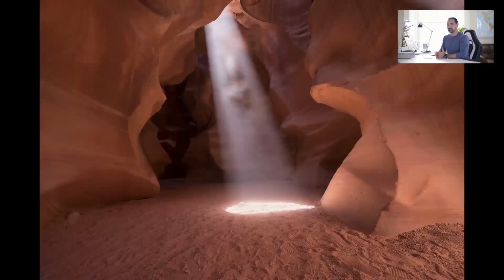And not many people do vertoramas, but actually they can create a really impactful scene and they can make you stand out from other photographers. For example, this must be one of the most photographed places in the world. It's the Antelope Canyon in America. And supposedly the most expensive photograph ever sold was of this exact scene.